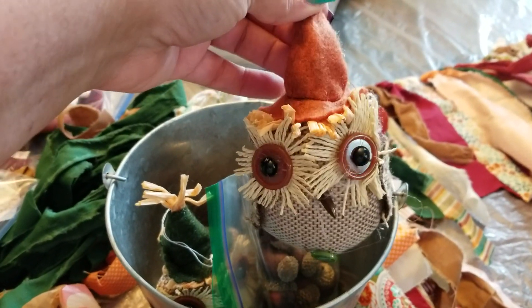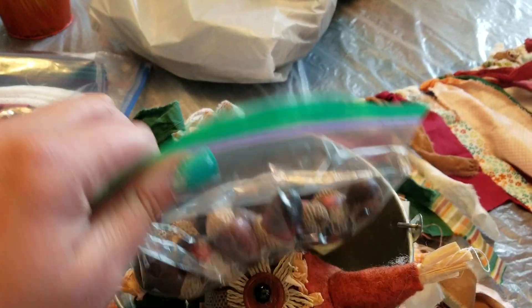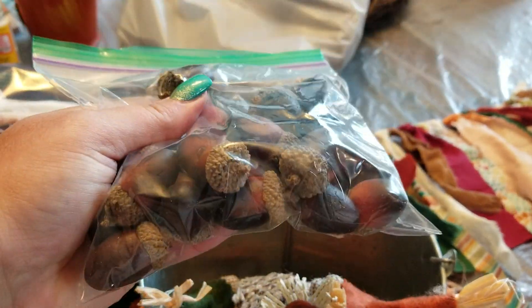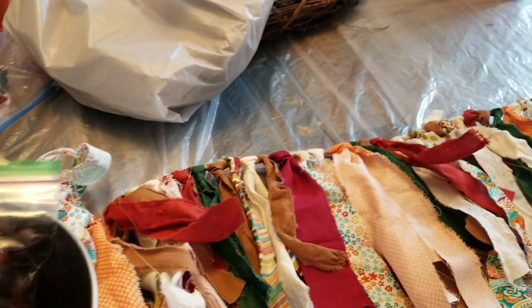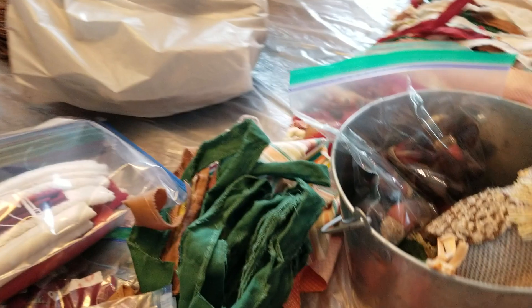I got two each of the different owls from Dollar Tree — super cute. And these are some acorns I got from Dollar Tree; this is two packages together. I'm probably going to go back and get some more, hopefully they're not gone. She talked about maybe gluing some of these on top for a banner — fabulous idea — or we can put them on our wreaths. It's total creative freedom; she can do what she wants and I can do what I'd like.